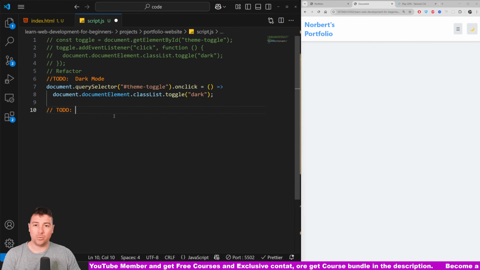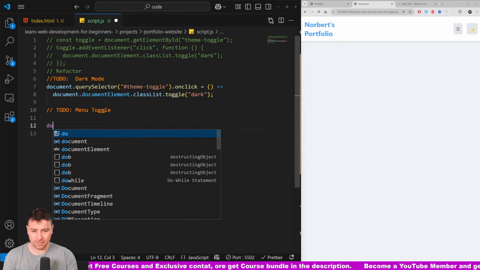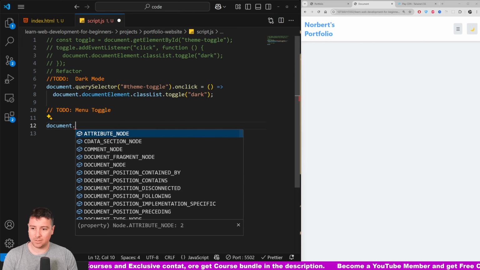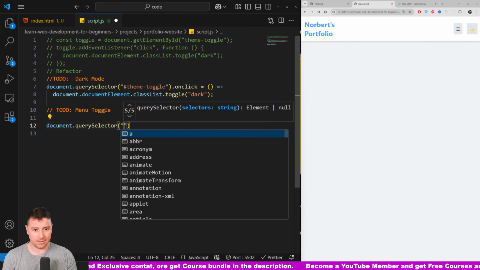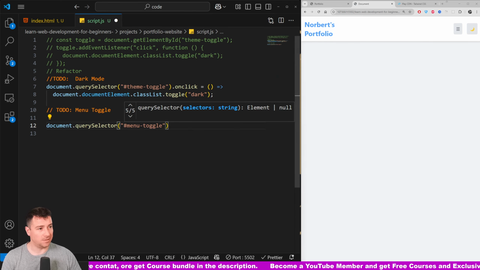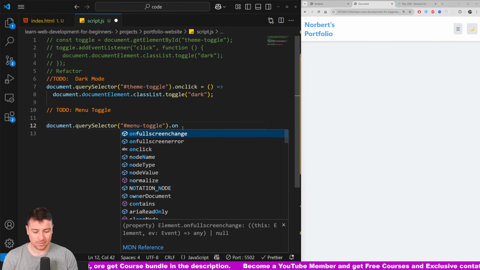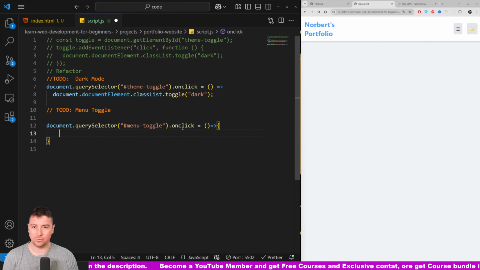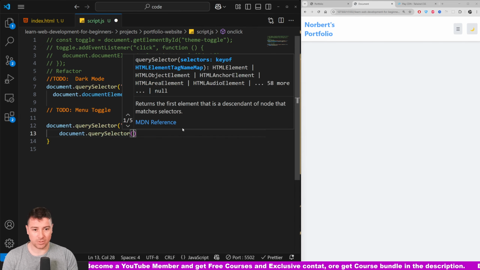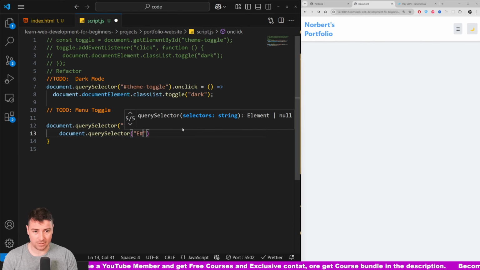Next to do, we want to toggle our menu. So menu toggle. And for this, again, I'm going to go the really short route. I'm going to go ahead to the document dot querySelector. We're going to select the ID of menu toggle, basically this little button right here, and on click, create an arrow function, and it's going to do one thing and one thing only. It's going to go to the document. Once again, querySelector. We're going to select now the menu ID. And to this ID, on its class list, we're going to toggle the class of hidden on and off.